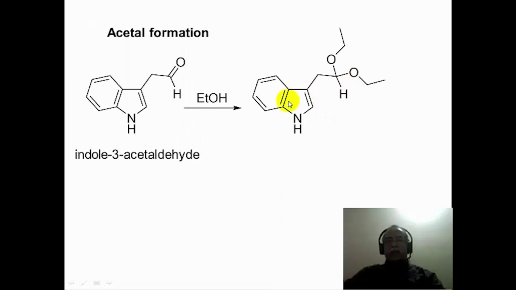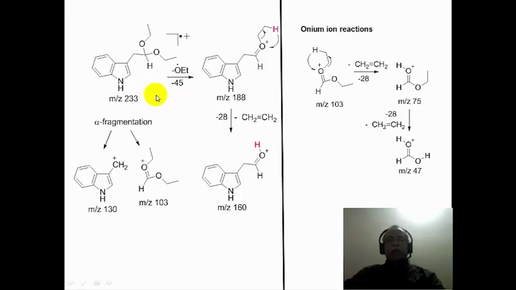So let us see if the fragmentation pattern of this compound also matches with the peaks that are seen in the mass spectrum. Now a diethyl acetal of this type can undergo fragmentation of this carbon-carbon bond, because that will result in a stable carbonium ion, either this one or a stable carbonium ion which is this one, because this is resonance stabilized by oxygen lone pair participation in the delocalization process. So either of the fragments can form with the corresponding positive charge on it, and the molecular weights of the fragments are 130 and 103 respectively for these two fragments.